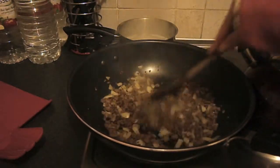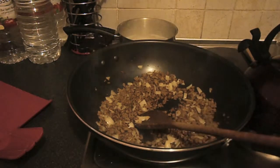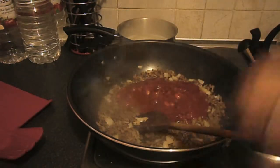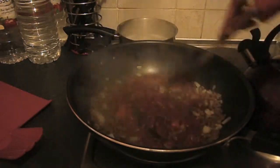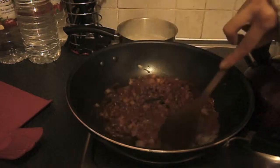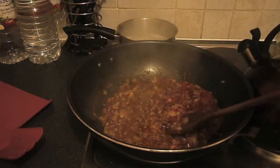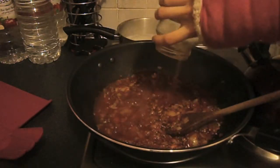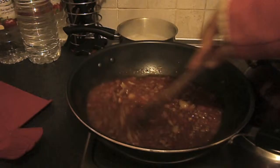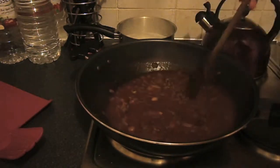Once your meat is cooked and your corn is starting to get nice and brown, that's when you want to add whatever sauce you've chosen — we've got Uncle Ben's chilli con carne medium spice, and this is my favourite bit. Pour it in. Make sure you mix it really well so that the sauce covers everything nicely. I've filled the jar with about half a little water, give it a shake to get the last of the sauce, pour that in and stir again. You want to turn your cooker down at this point so you can just leave it to sit and simmer for about 15 to 20 minutes, depending on how much you're making.